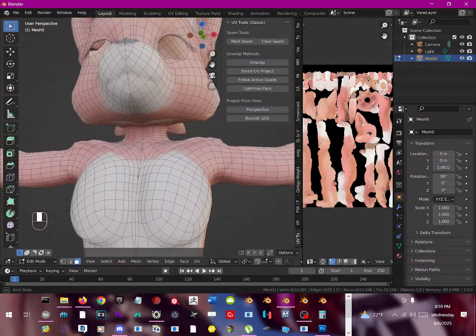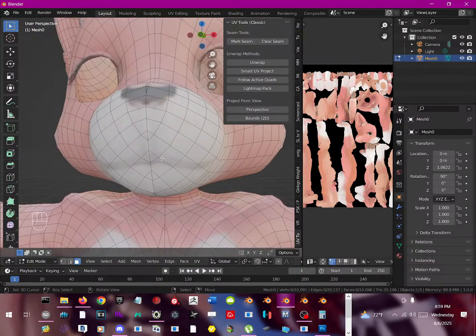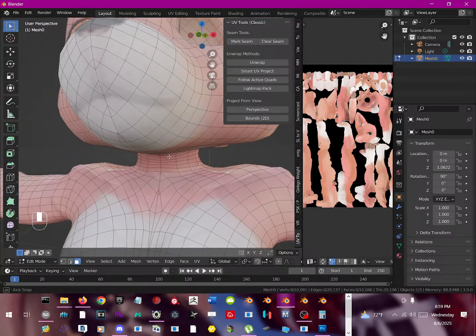Next, we have to give her a mouth because we want her to talk. And to do that, we're just going to do the same thing like we did with our eyes. We're just going to open up the K. And we're going to start from the middle part of her mouth, and we're just going to follow the line of her lip. So go down.